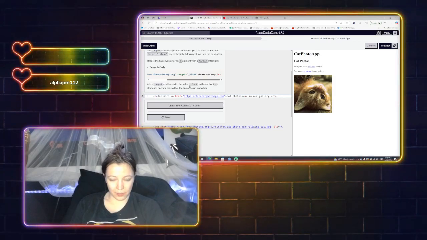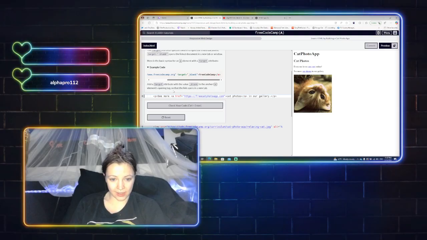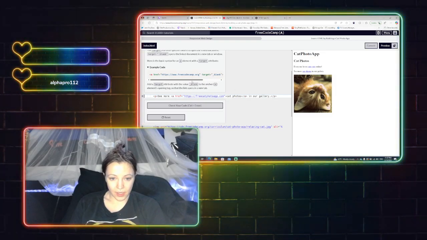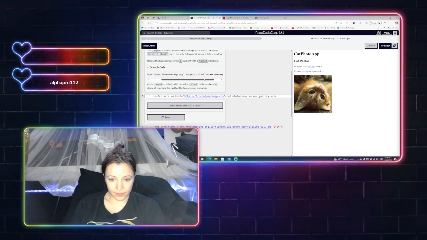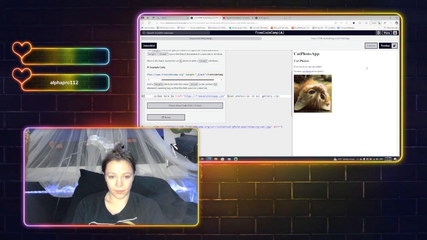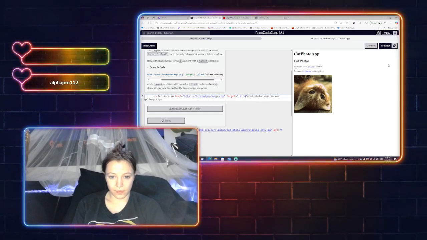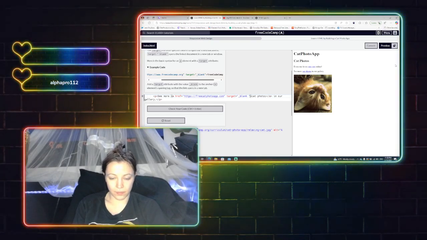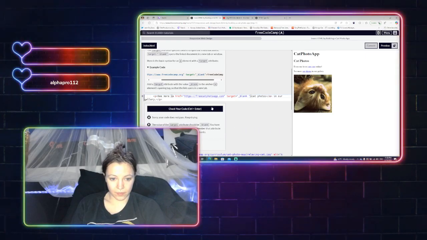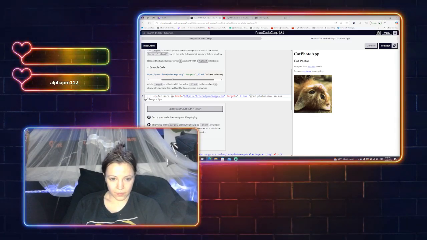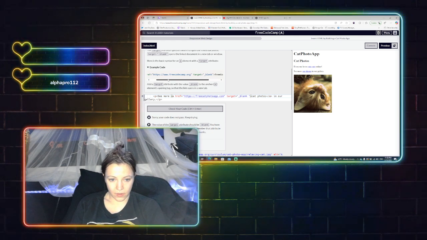Add a target attribute with the value blank to the anchor A element, so the link opens in a new tab. Kind of figured. So quotes.